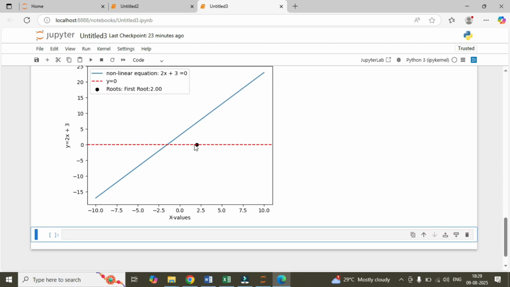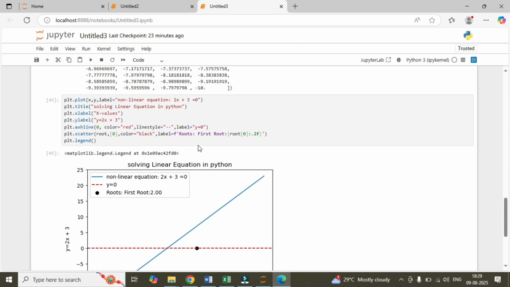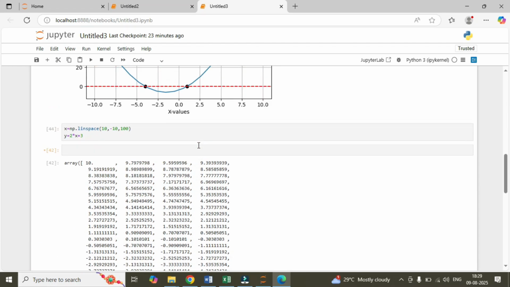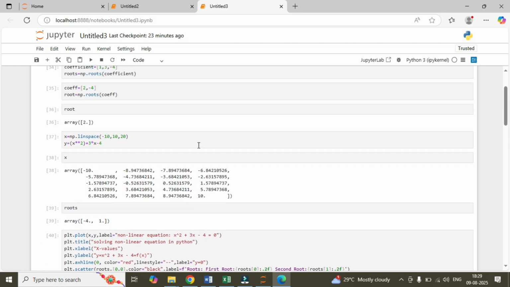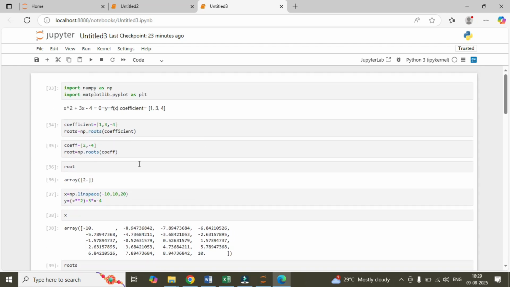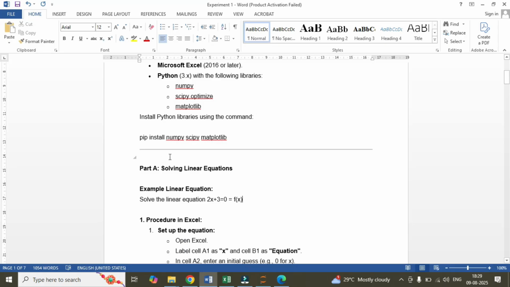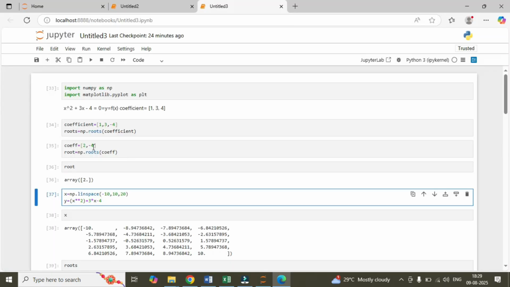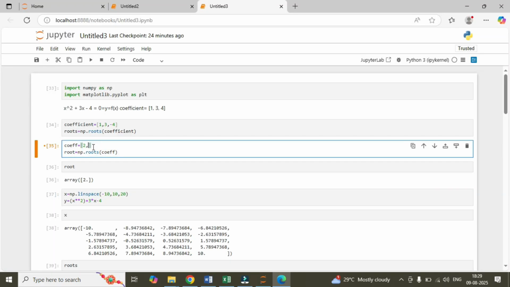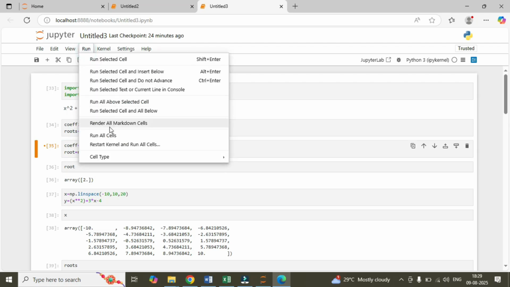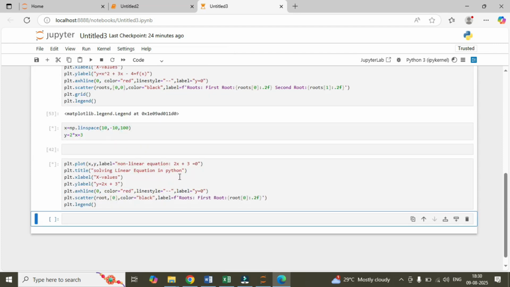Yeah, sorry, we used the wrong value. So that is a different value. Let me modify that also here. Here the coefficients, according to our solution here, are 2 and 3. So 2 and 3. Okay, let me run the entire cell. Run all cells. Okay, let me check it now. Yeah, you can observe here.